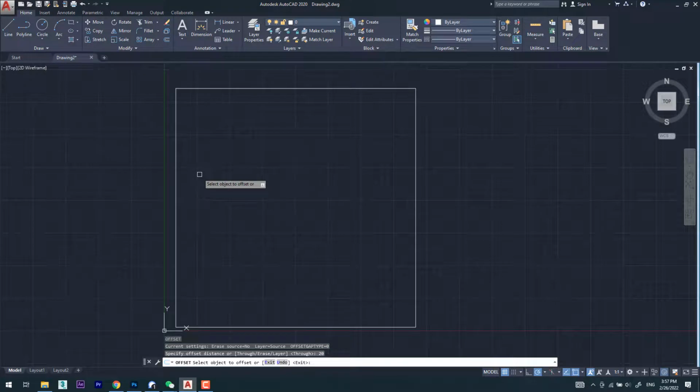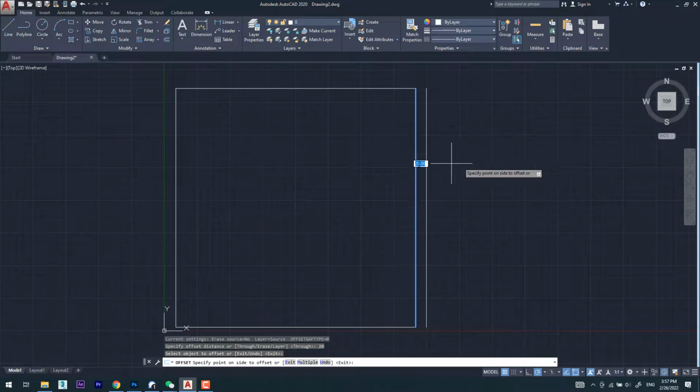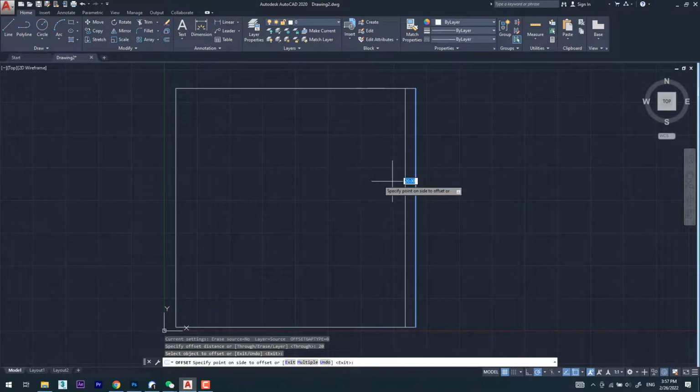Now the cursor has changed. It's asking you to select the objects to offset. When I click on this line, it gives me two options: either I can offset it outside or inside. To confirm, I select the side where I want it.